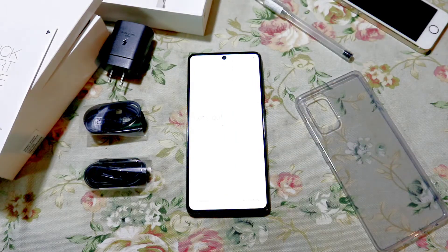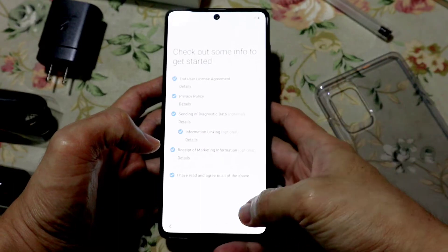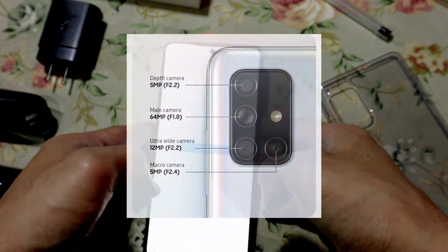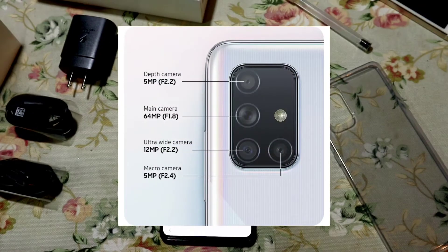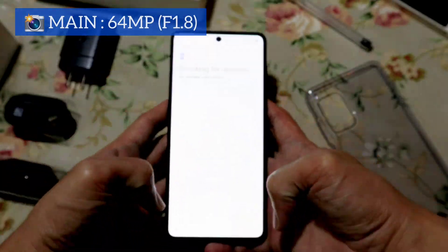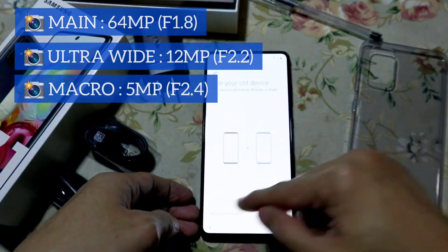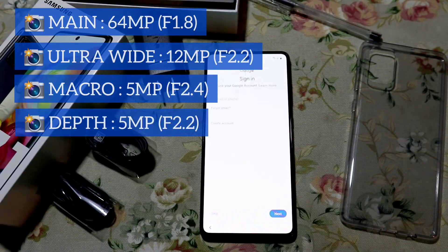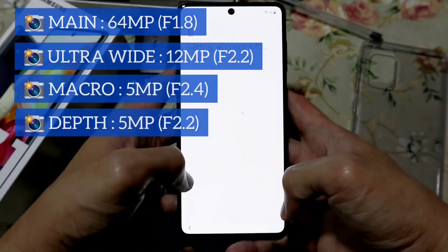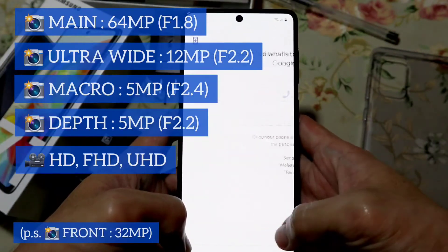Then, the camera — whether the moment calls for a close-up, an ultra-wide shot, a nighttime photo, or whatever the celebration is, the Galaxy A71 quad camera delivers with pro-level quality and ease. From a 64MP main camera, to a 12MP ultra-wide camera, to a 5MP macro camera, and 5MP depth camera, the A71 is ready for any moment. Video can record up to 4K resolution and it has video stabilization.